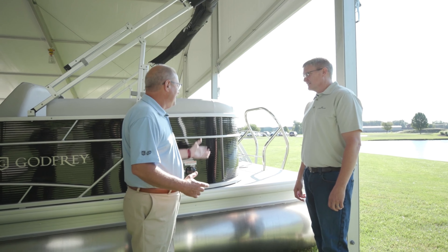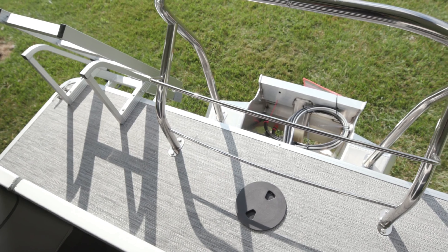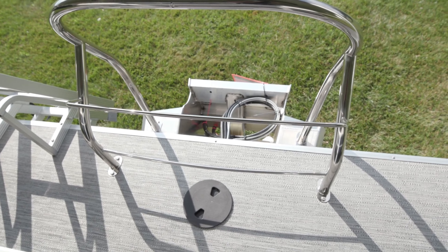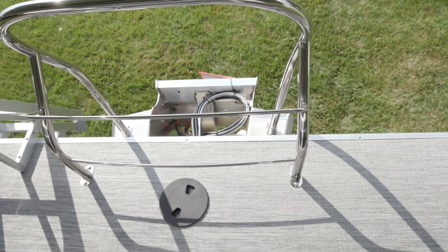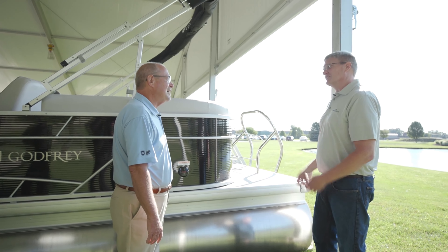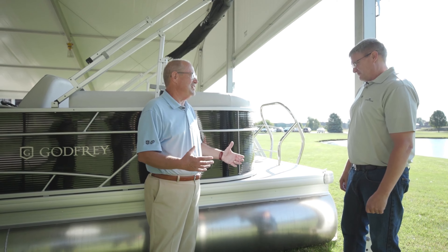The great space on this back platform — how does it work? You've got extra room behind the rail so the family can get in and out of the boat easily, congregate back here. It's a great social place, a great swim platform, fantastic for just hanging out and doing the family thing. The boat has room on the front and back, which is really neat when you're on the sandbar with the tubes.